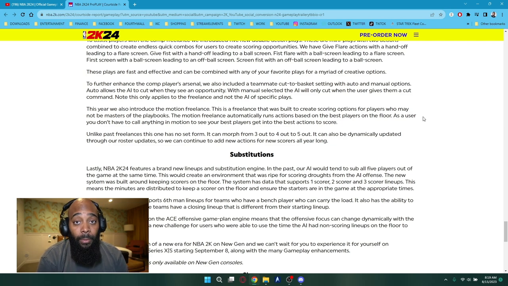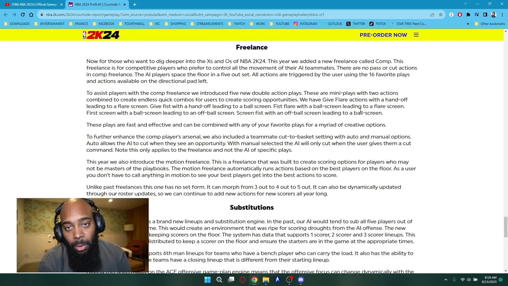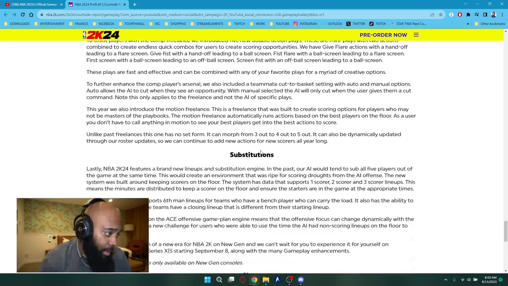To me, that sounds dope because there's a lot of people that play my career and stuff like that. Hopefully my career has this, because the freelance comp doesn't say that it's specific to the regular play in the main menu. But hopefully it comes to my career as well, because a lot of people do want to play 5-out and just score on their own and not have their teammates get in their way, if that makes any sense. Because there were a lot of times where unless I called a cut, when I call isolation, the big would be on the low block, especially when it was a non-shooting big. So that's what it looks like to me.